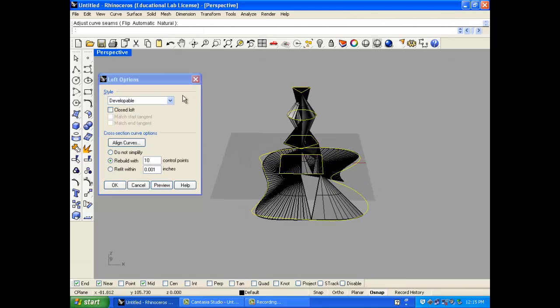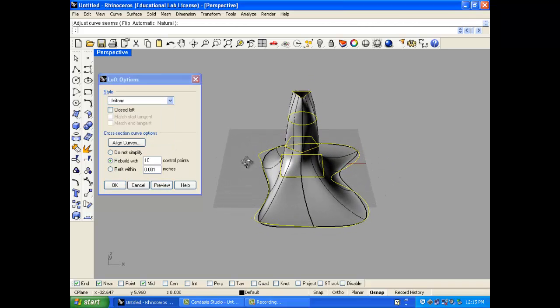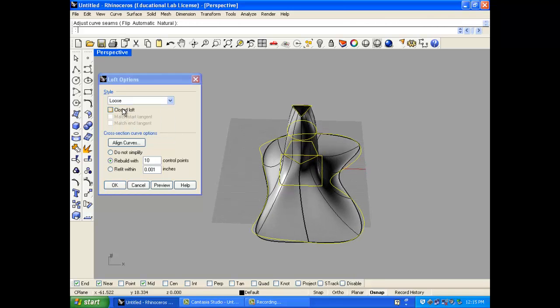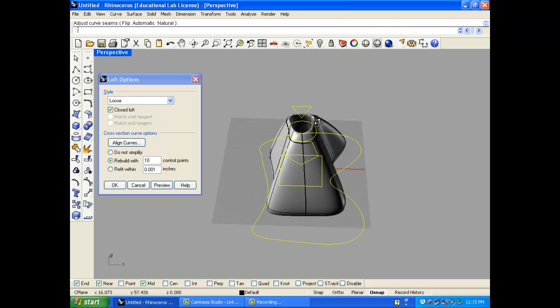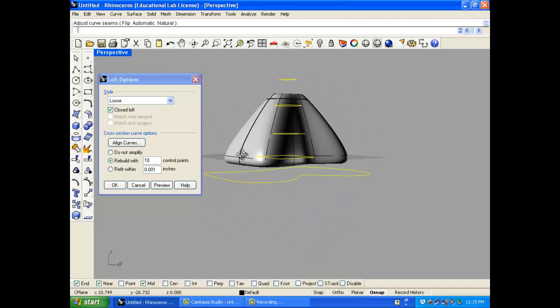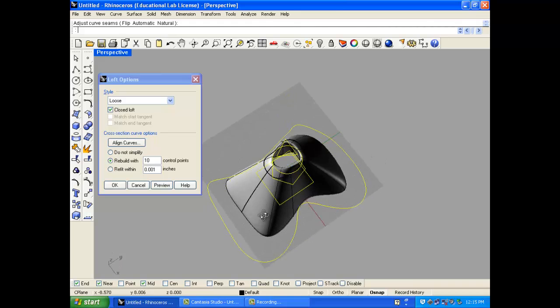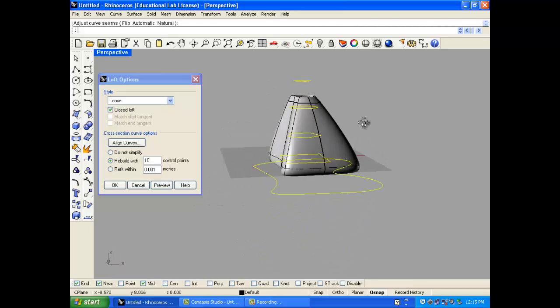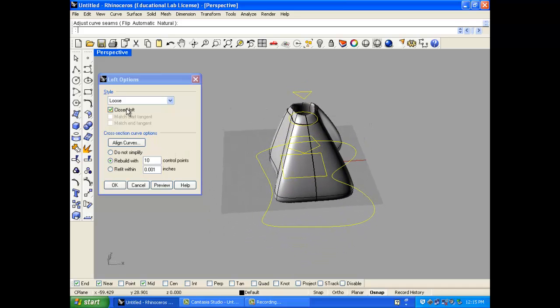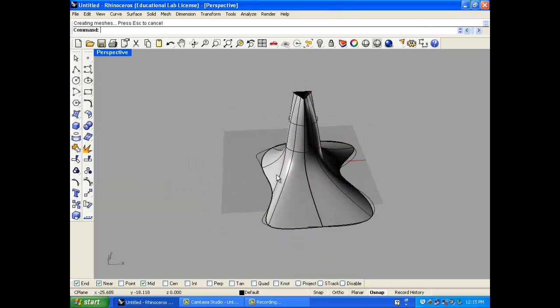I've never used developable or uniform. I would like to know what the developable does, but I do not know. So let's go tight sections and have the option to close it off, but I don't think it closes off like you typically think of it. It's going to make it fold back in upon itself, but sometimes you do want that, but most of the time I do not, even though that is super cool. Take that off.